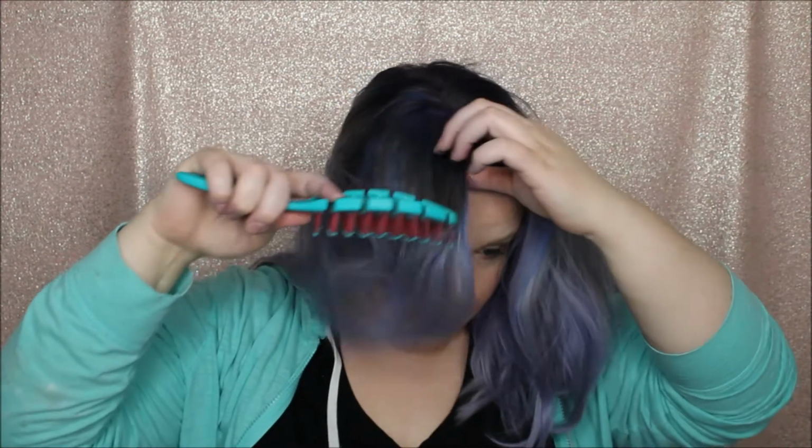And then you just let down your other layer. Fix your parting. Side parts are going to give more volume, so keep that in mind.